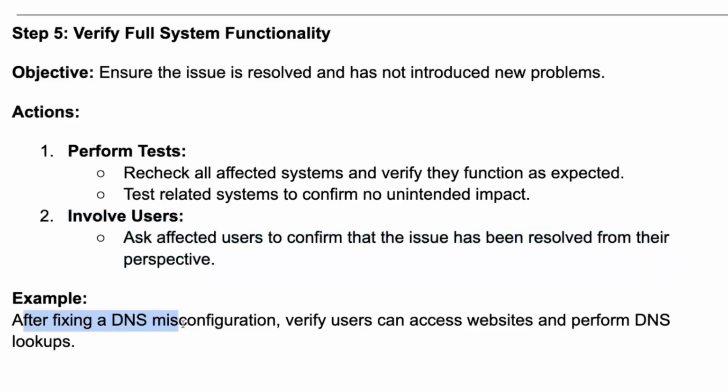So after fixing a DNS misconfiguration, you verify that the users can actually access the website and they can do DNS lookups. For them, it's not really, oh, can you see if you can do a DNS lookup? It's more like, hey, can you open your web browser, see if you can actually access the web server? Can you access Google? Can you access your email? All the things that they were trying to originally do, see if they can actually do it now.